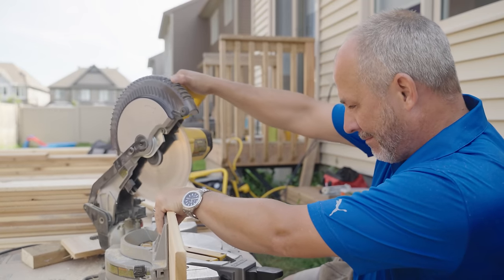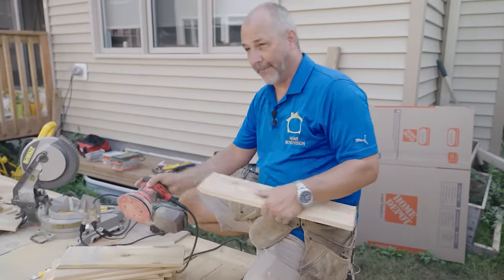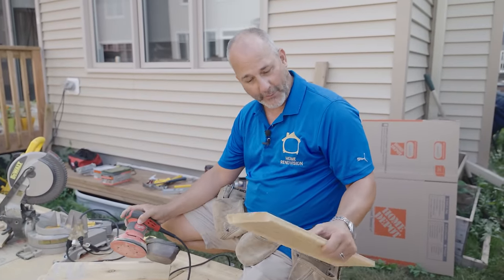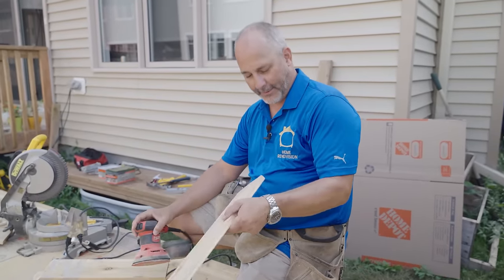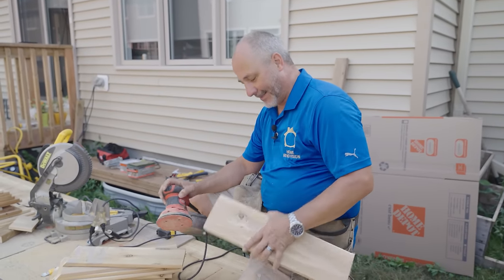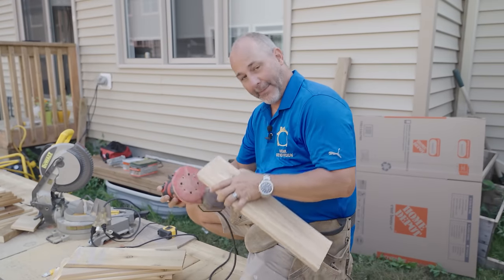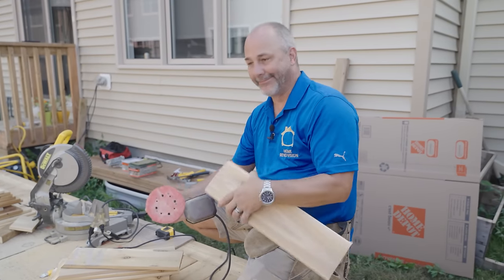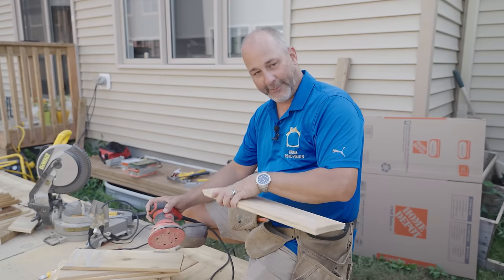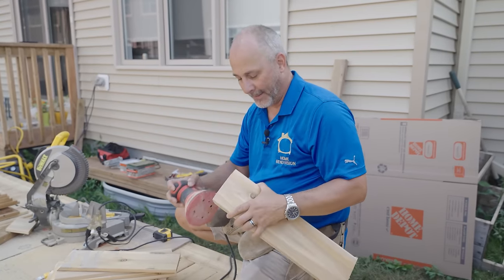Okay. Now this is the one aspect of the job that most people will ignore, but is the most critical: always sand your product before you screw it all together or nail it together. All right, it's almost impossible to do a good job of this without taking care of it first. And if you're happy with the condition of the wood when you attach it, you'll be happy forever. But if you're not, it's really difficult to get the sanding in between all these gaps and grooves.